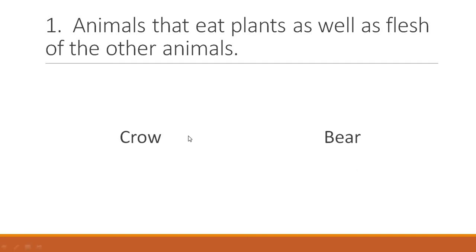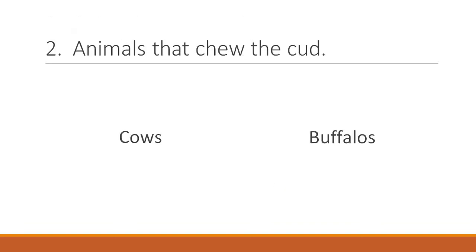Repeat a second time. Crow and bear. Excellent. I hope that you are repeating the answers after me, because that will help you a lot to learn it. Because again and again, if you listen to something, again and again if you repeat something, obviously your mind is going to get it into the storage. Okay, the next question is animals that chew the cud.